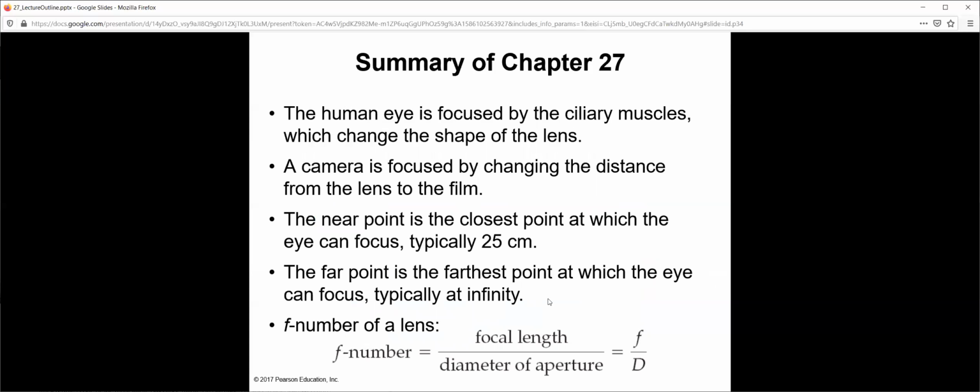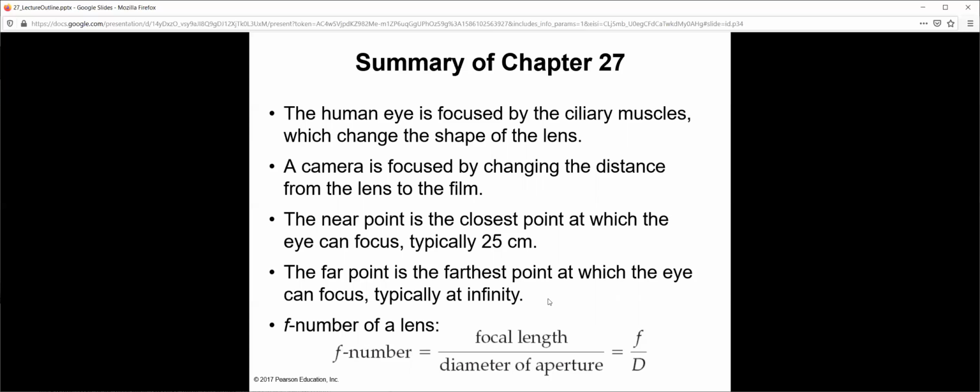So that was chapter 27. Very breezy, I know, very easy. I just wanted to go over these lenses for your practical application of what's going on. In summary, the human eye is focused by muscles that change a lens. However, since we can't build fleshy lenses, we build lenses out of glass. Instead of having muscles for instruments, we have to move lenses back and forth in relation to each other.